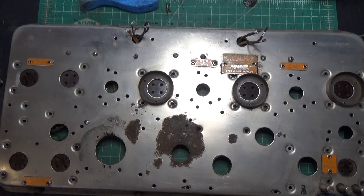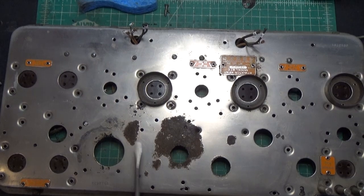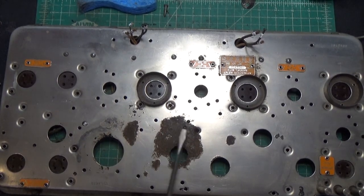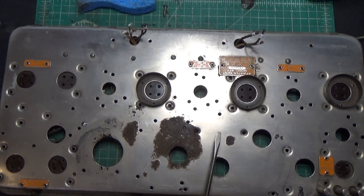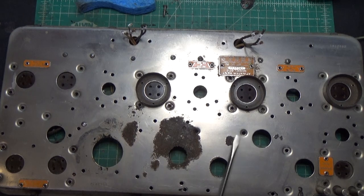And just an update on where we are. I've taken off the first application of naval jelly. I've gotten most of the rust off. Like this is all done. This is all gone here. I've still got this large patch in here, and this one. In theory, none of this is visible because it's underneath the battery case. But I still want to get rid of it and control it. So I'm going to let the naval jelly continue to soak in these spots, and get it down as far as I can get it. And then I'm going to see if I can use some Rust-Oleum or something like that underneath here just to protect it. But I'll let it go for another couple of hours and see where it goes.